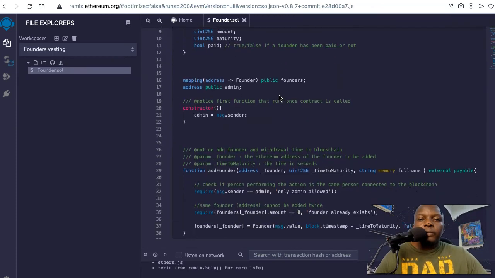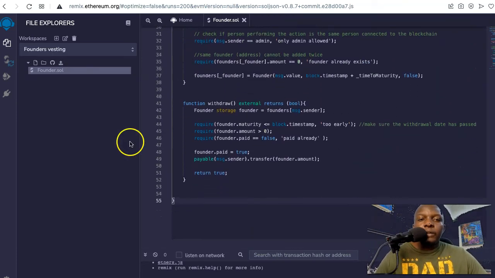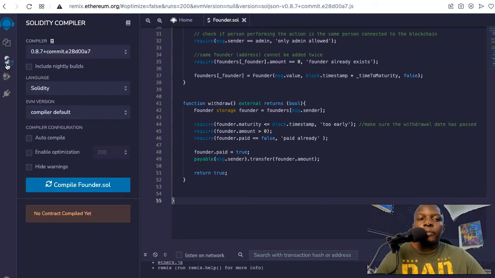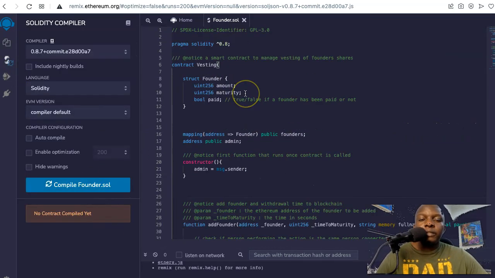Now you can see we've written this code. It's time to check whether our code runs. Look at where we were before, and here we can click here. Here is where you can do your compilation. Now there's something interesting. You have to select the exact compiler version that matches what you specified your code to be. So here our code is 0.8 or above. This caret means or above, from 0.8 and above. So 0.8.7 can run this code, right?